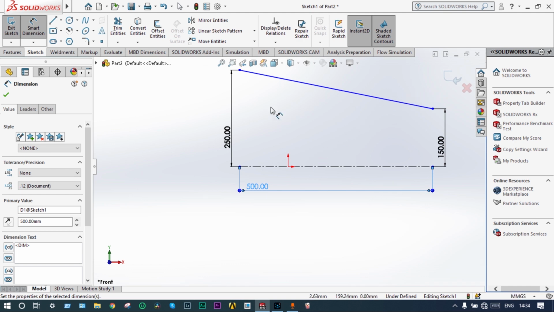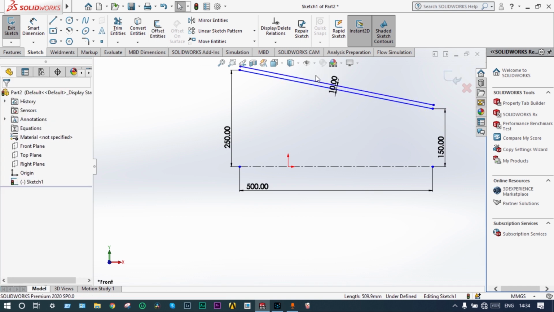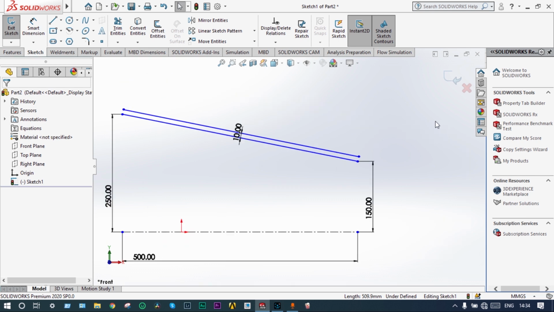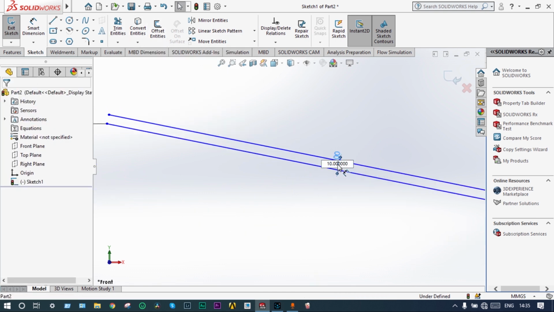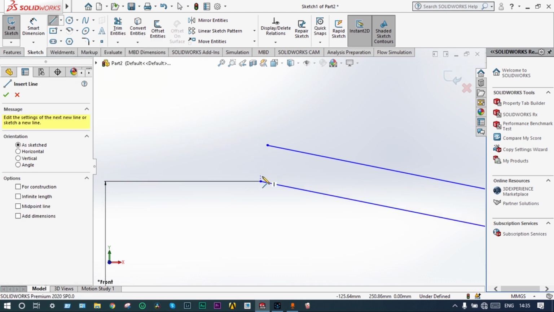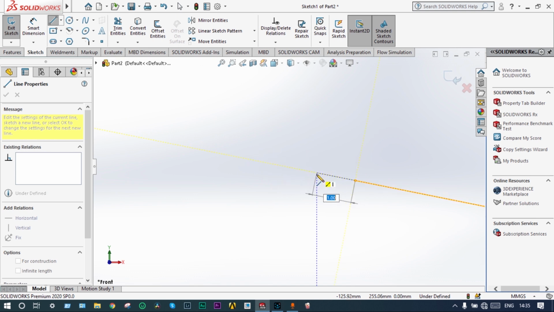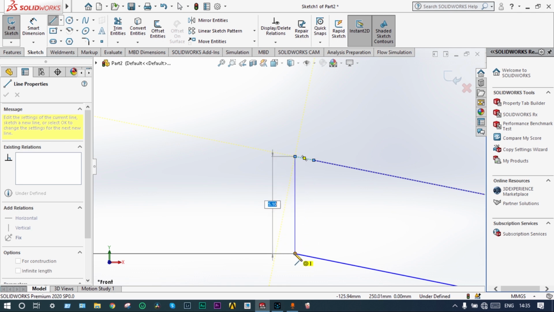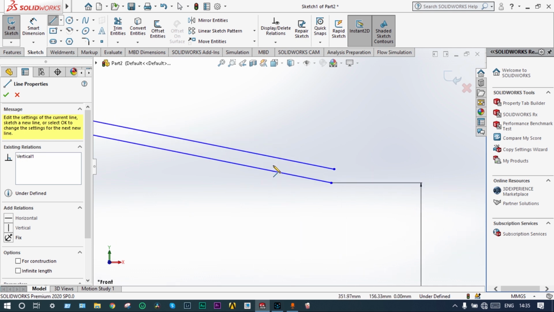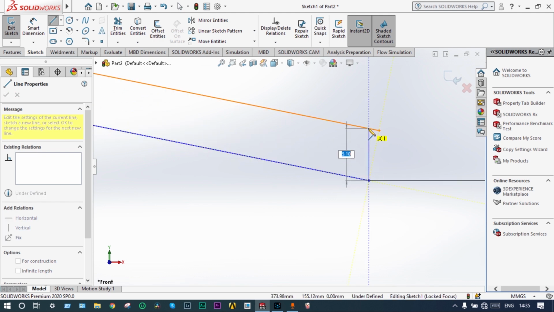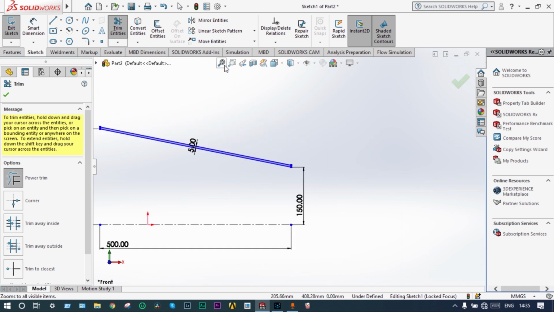Okay, now we can offset this one through 5 millimeter. We can join this part, and this extra part we can trim out. Let this thickness be equal to 5 millimeter. To make this drawing closed, we can extend this one a little bit. The drawing is closed. To see the right hand side also, trim out unwanted entities. Done.